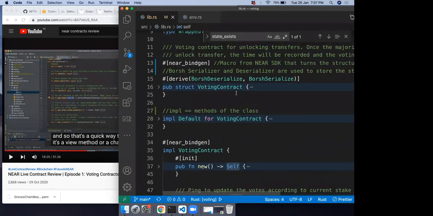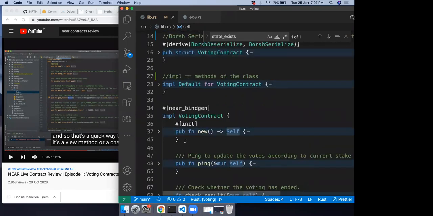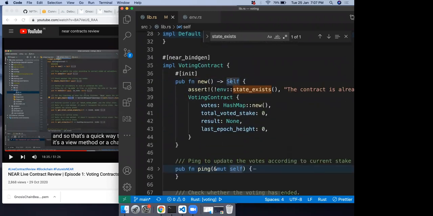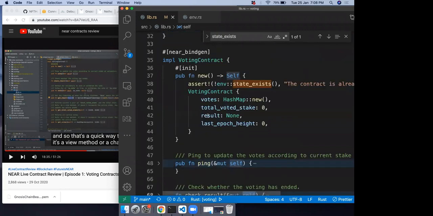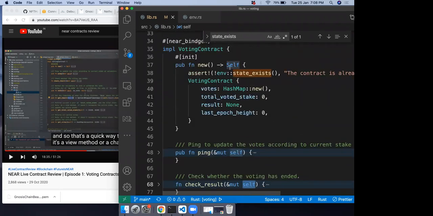So actually one thing that we missed, I think we did not notice. What he mentioned, right? When he was defining this constructor, he was saying this returns self. What is self? Self is an instance of the voting contract. So basically, we are sending an instance of the voting contract. What that means is whatever variables are there in the voting contract, you can change that. That's what self here signifies. Okay. So that's what he mentioned from there.